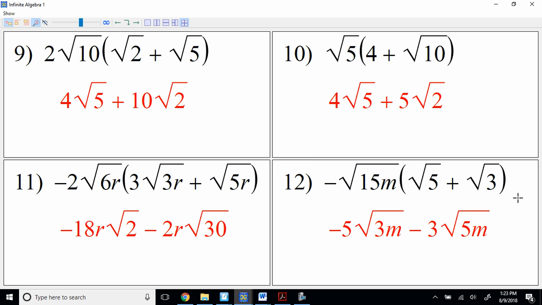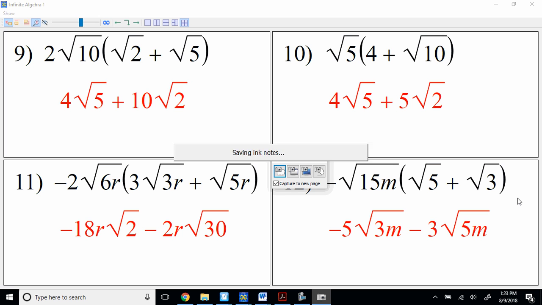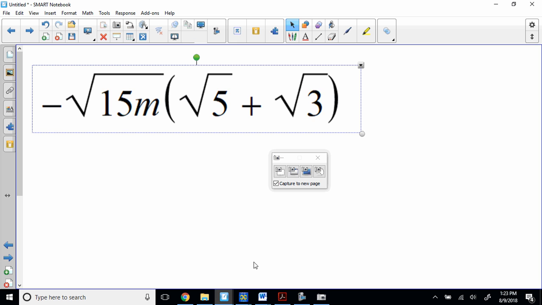There you go. Okay, so I'm going to show you something. I showed you a strategy with marking different things and showing loops, right? So we're going to break it down. Remember, this is a monomial, one term, multiplied, distributed into 2 terms, right? So let's think about how we can rethink this.